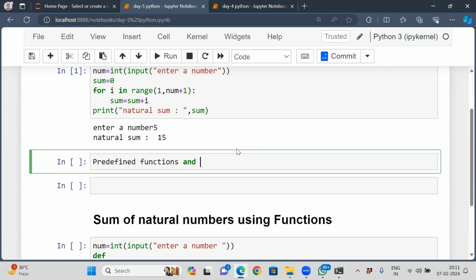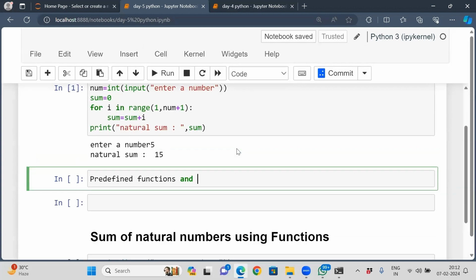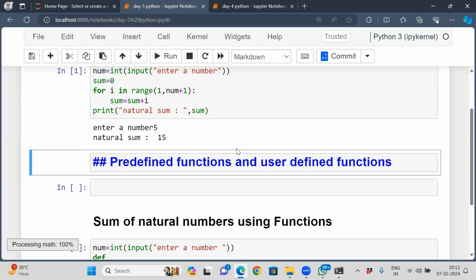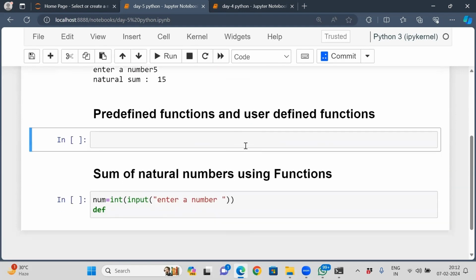User defined is when you create some function yourself. I'll explain these things in that class. Follow all my classes from the starting. Predefined functions are built in, and user defined functions you are creating.